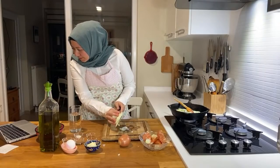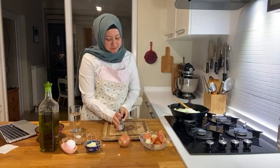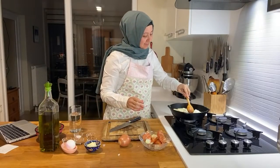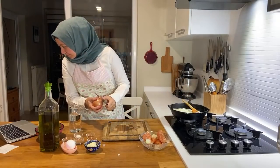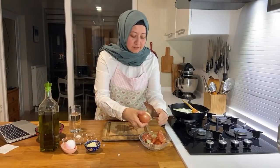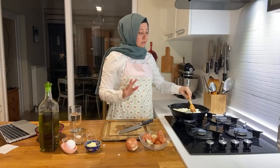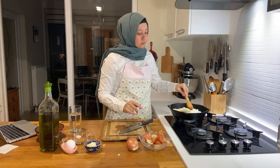Yes, be careful while chopping onions. Yeah, I'm trying to, because at the same time, I'm checking the phone, your chats. It's not that easy. So let me finish the third one. Actually, 2 is enough, because I'm gonna crack only 1 egg. So I'm not gonna use the third one, because it's gonna be enough. The onions were big.